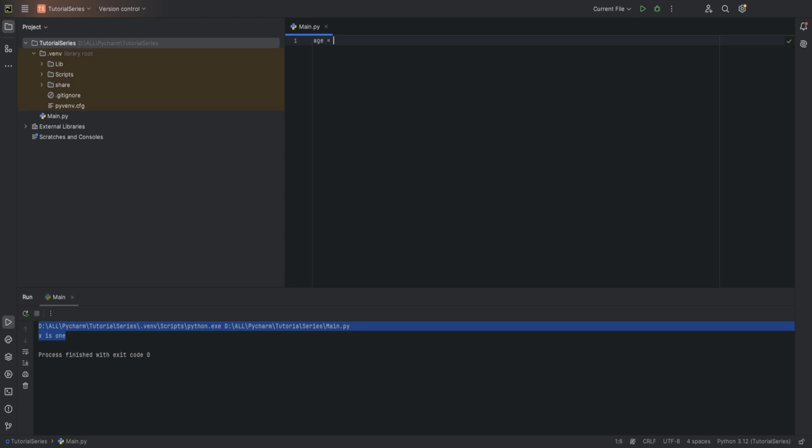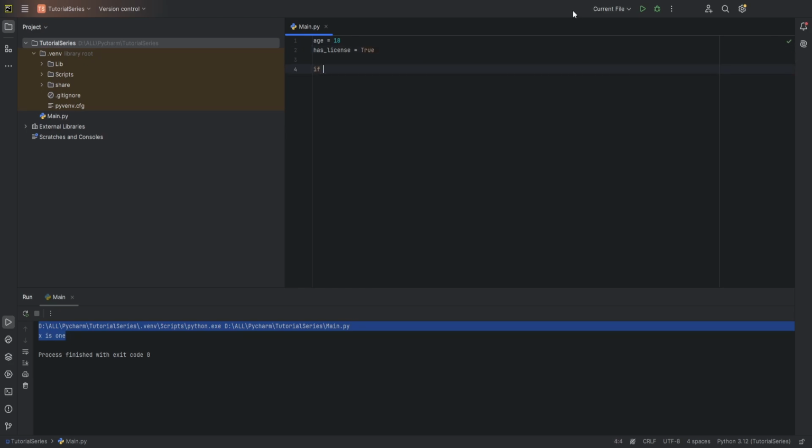We will say age equals 18 and has license equals true, capital case True.